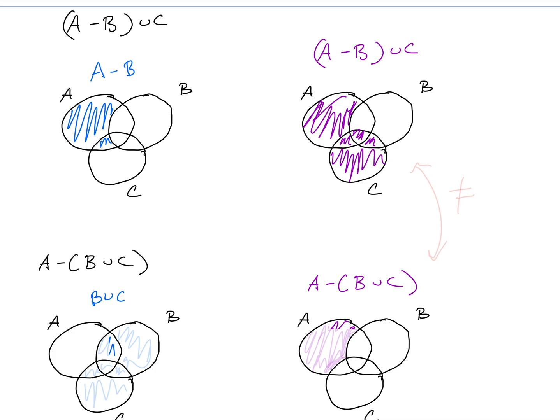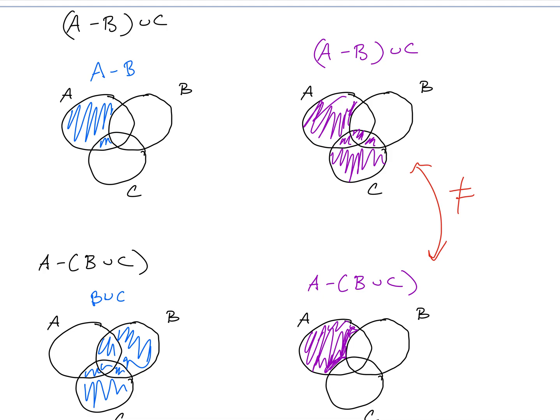My second set I'm interested in is A minus B union C. So parentheses are in a different place. I want to start by drawing the parentheses first. So B union C, that would be everything that's in B or C or both. So that's B union C. If I draw A take away B union C, A without B union C just gives me this purple shaded region. So I see that the two sets I was interested in checking on are not equal. So these are not equal as sets.